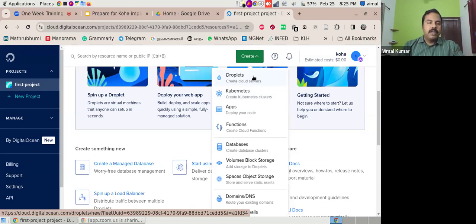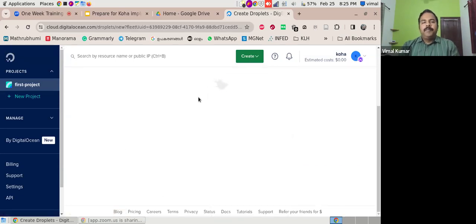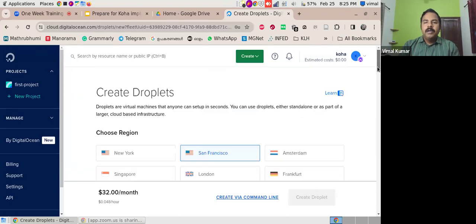First, create an account and enter. We have to select the product, that is, the cloud server, called a droplet on digitalocean.com. Okay, create droplet. When you first create an account, we have to pay for the server. It will ask which mode you want to pay. Every month they will generate a bill and you have to pay. We have to connect a credit card to the account.